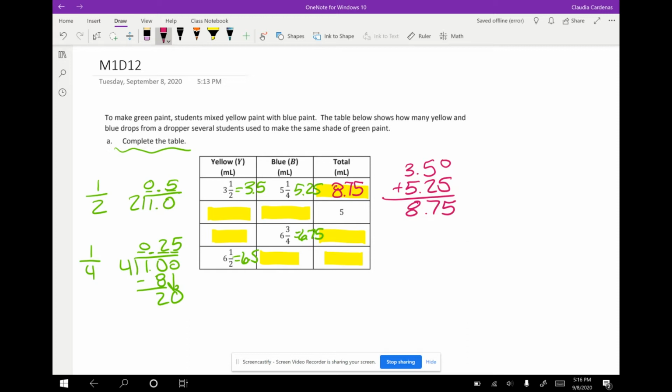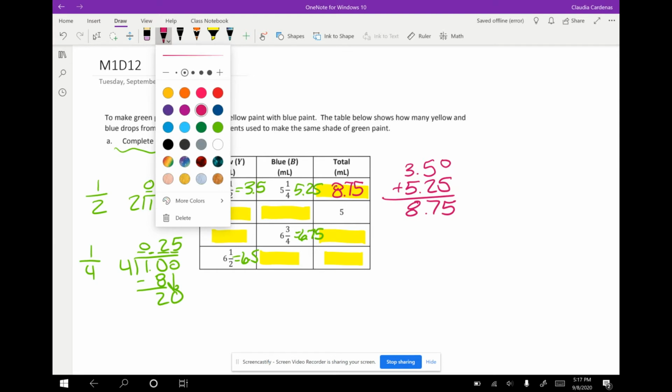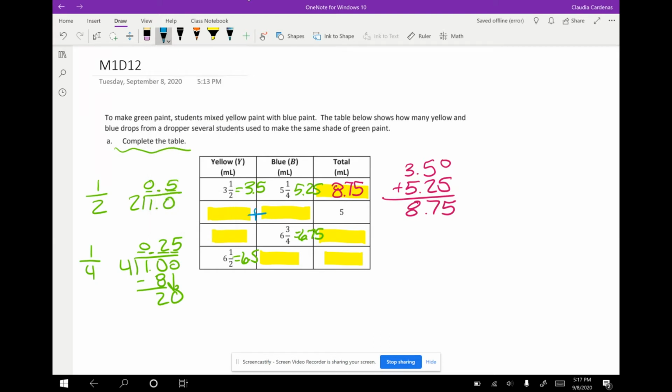So far, so good. Now the second row seems to be a bit more complicated because they only gave us a total of 5. So somewhere the yellow milliliters of paint and the blue milliliters of paint need to add up to equal 5. I'm going to make that note in my table that these two combined have to equal 5. Well, how can I figure out the ratio of yellow and blue paint? I might need to look at something else going on in our table in order to figure out the ratio. So let's pick a different pair of points.